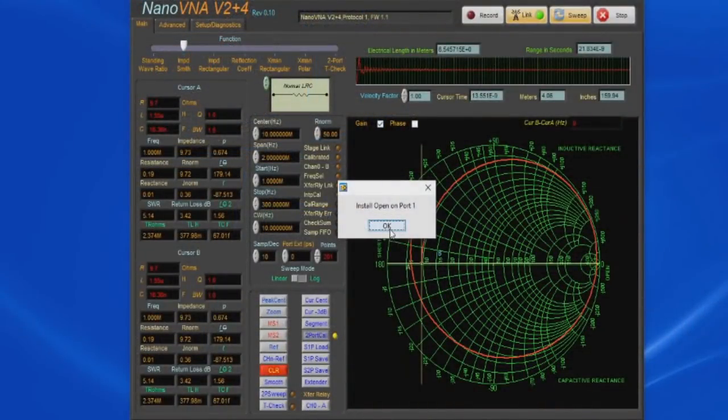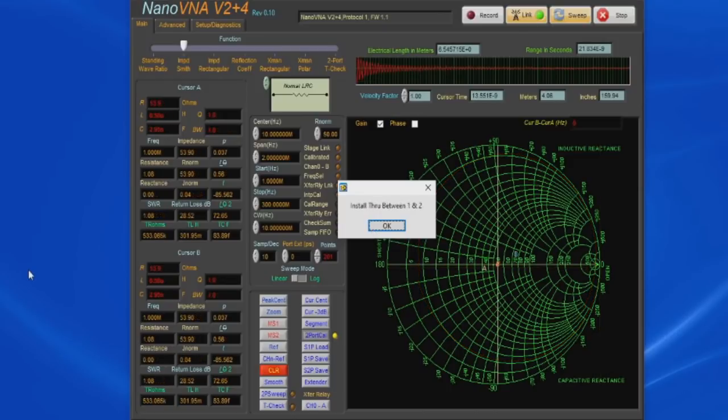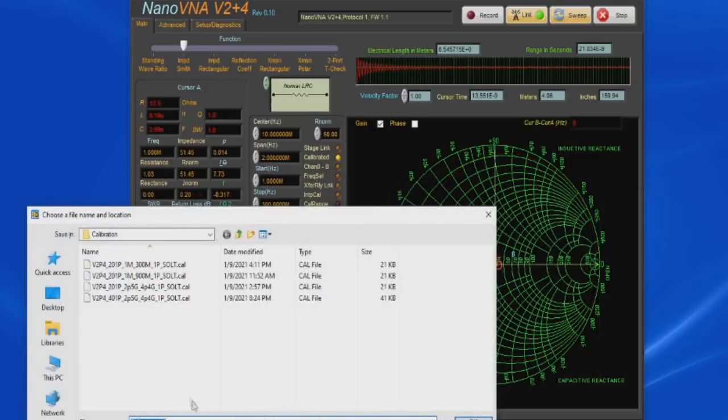And we can install our open, and then we install our load, and then we install our through. And now it prompts us for where to save this data. We'll just use the default of calibration.